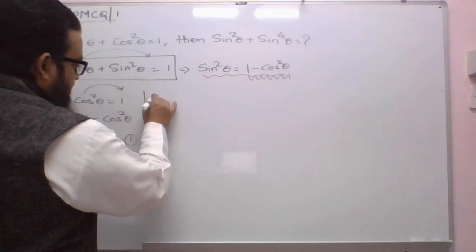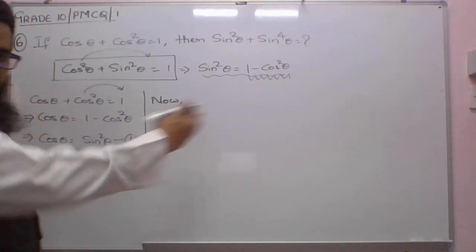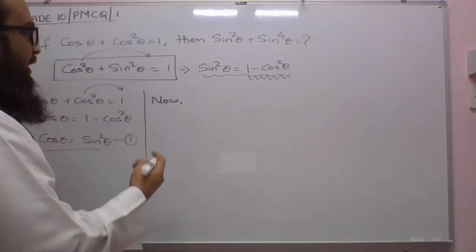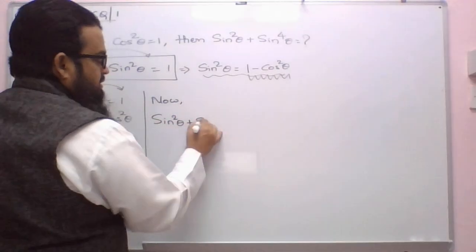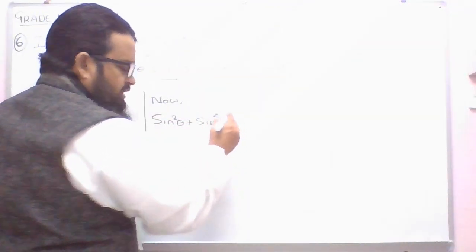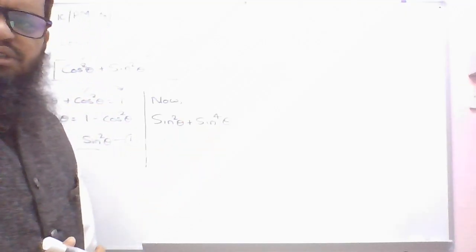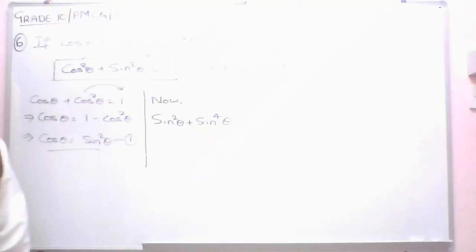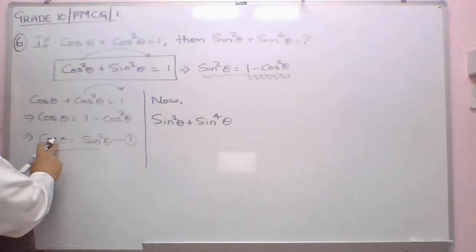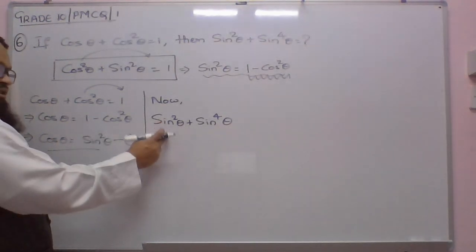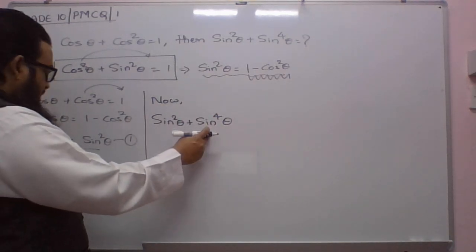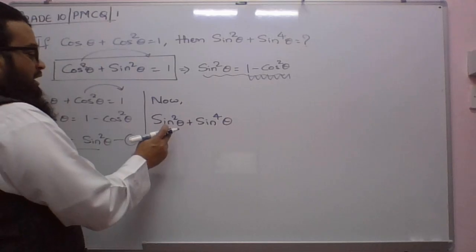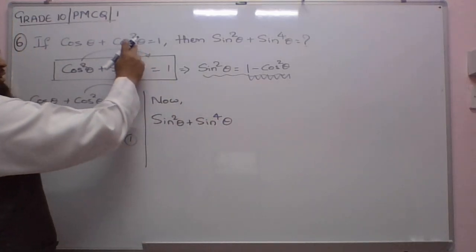Now, what did he ask? See, I don't have place, so I am writing horizontally. You have to write one below the other. So here, sine square theta plus sine to the power of 4 theta. The more you do these questions, the more you will get an idea how to do this. Understood, my dear student? So if I place sine square theta as cos theta, and this is sine square theta whole square, if I keep cos square theta, it will get cos theta plus cos square theta, the same thing.